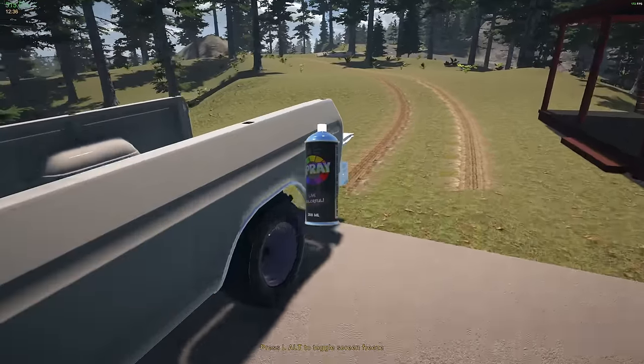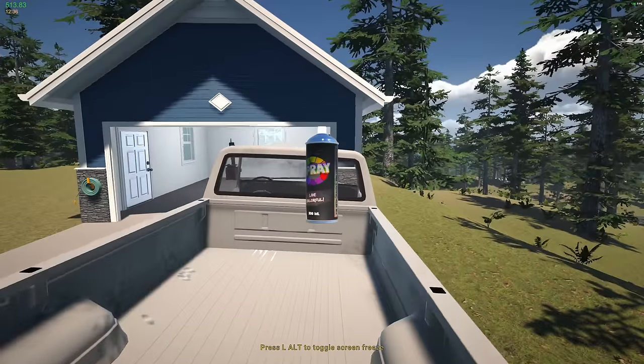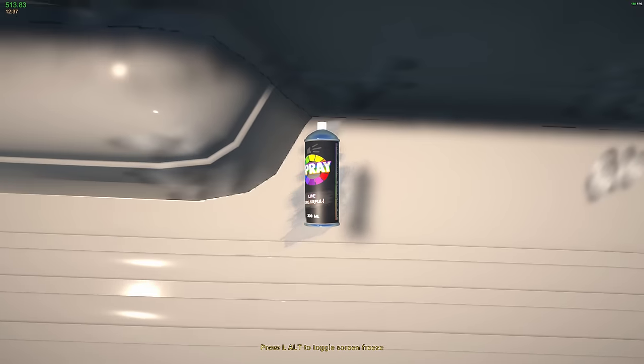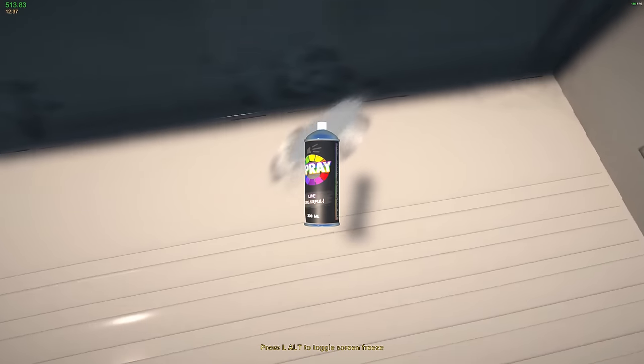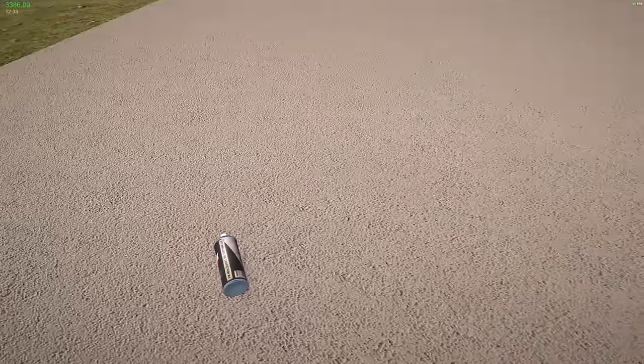Yeah, good enough. All right, let me see. Whoop. Come on, hop. There we go. Okay. You know what? I ran out of paint. Well, what's it worth now? 28. Sell it. There we go.